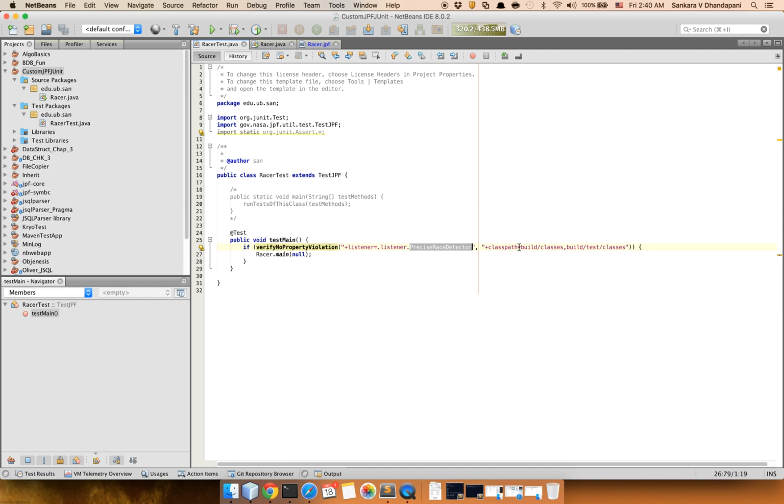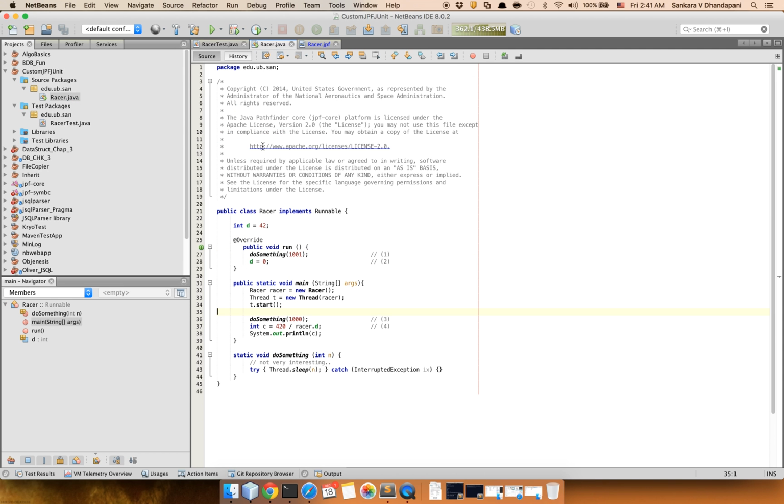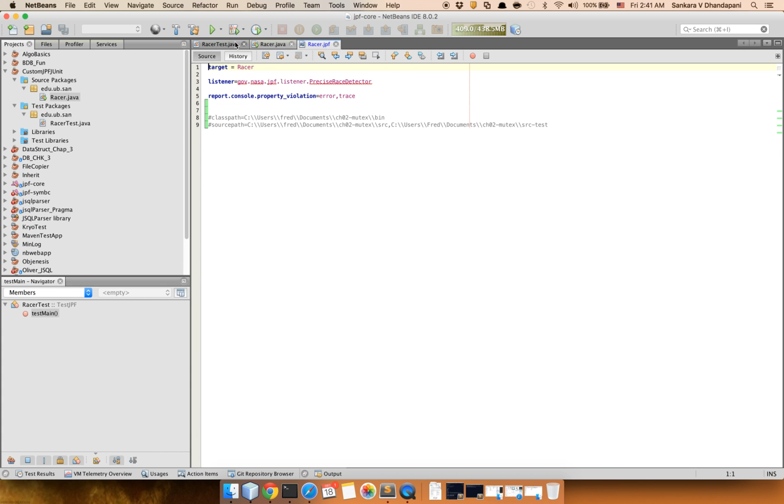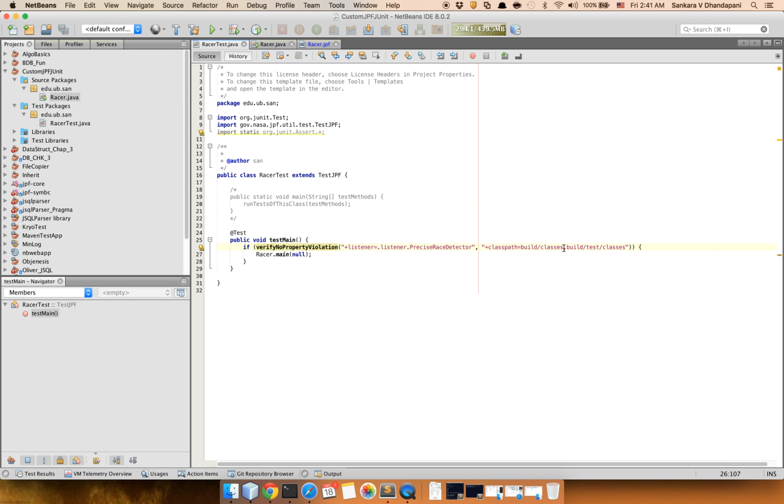The other important thing to notice here is the plus classpath. You have to look into the architecture to better understand this particular thing. JPF actually takes the .class files that are generated from your source files. So essentially, compiling your application is necessary if you have to run your files through JPF. So here in the classpath, I've given build/classes, where racer.java is compiled into the racer.class file. And here build/test/classes, that's where the class file of the RacerTest will be available. So essentially I've given those two things. And if there are multiple values, you need to separate them by comma.